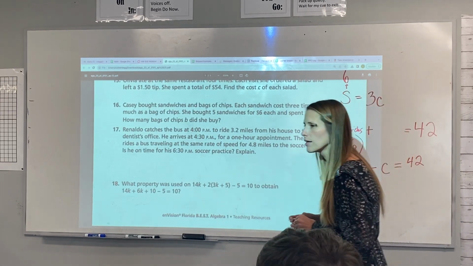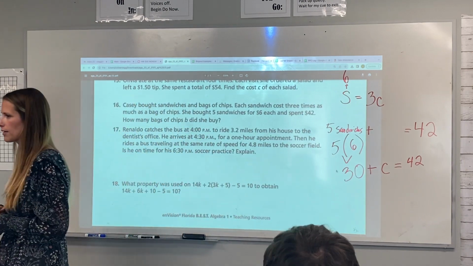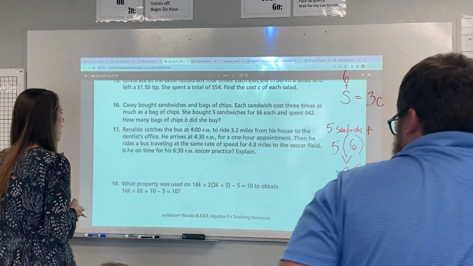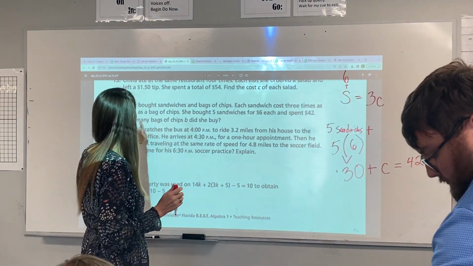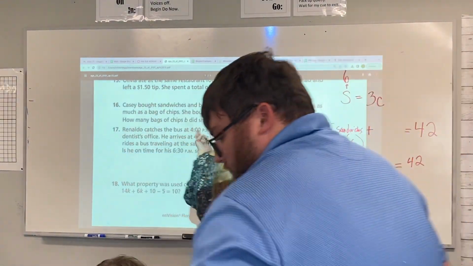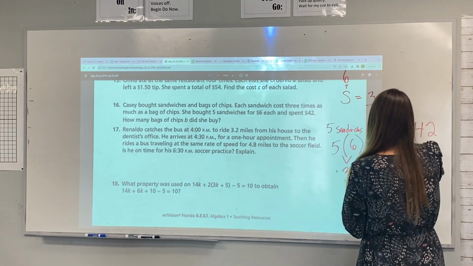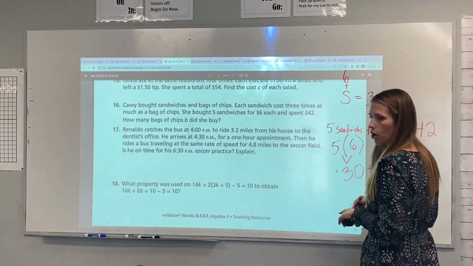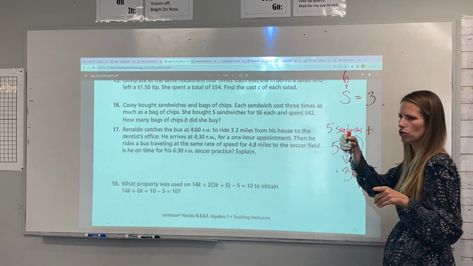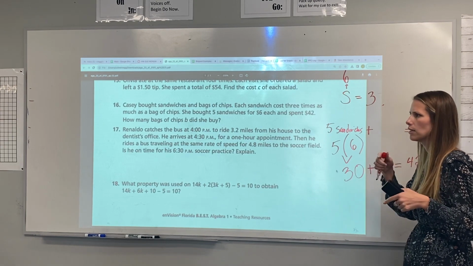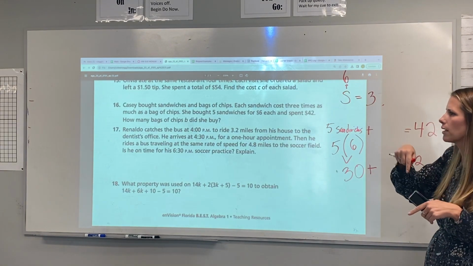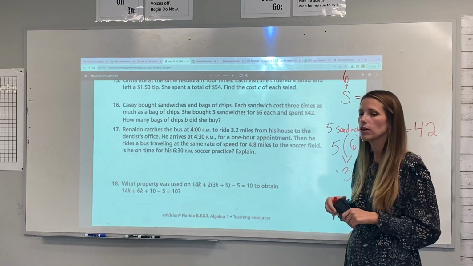What are we doing? Are we doing the chips or the sandwich? We are trying to find out how many bags of chips. Oh, they want to represent that with B? Okay. I got a 76, but with the extra credit, it'll be 76. He did it out of 13. Oh, okay, that's good.